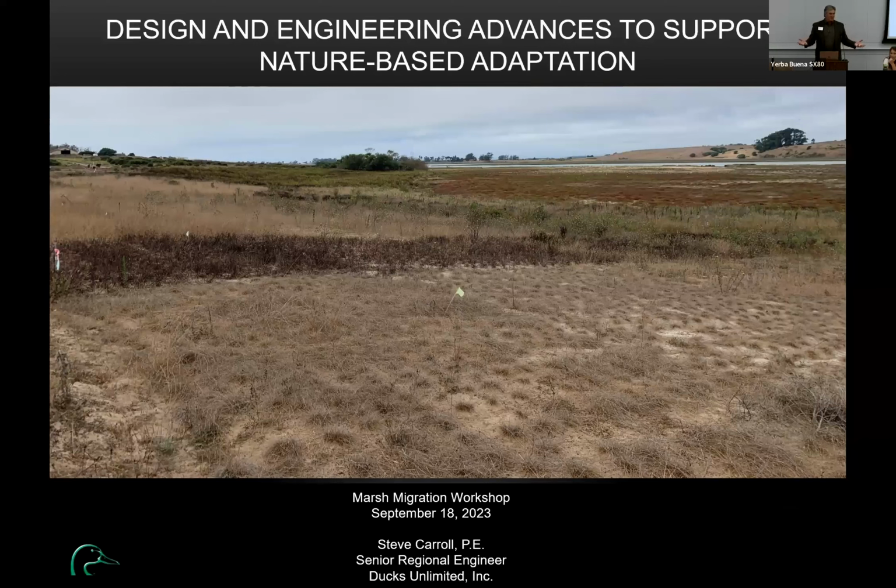There is obviously, this workshop's one example, a lot of great interest of developing that body of knowledge and moving forward towards having some good concrete design guidances that could help us out. And in fact, a few years ago, the American Society of Civil Engineers teamed up with the Corps of Engineers, several universities and other organizations, including Ducks Unlimited. The whole intent of that coalition is to provide discrete design guidance to practicing engineers that they could help pull these nature-based tools into their standard way of doing shoreline resiliency work. And I'm not talking just marsh restoration type of work, but highways, everywhere that we're working where we actually interface with our stuff.